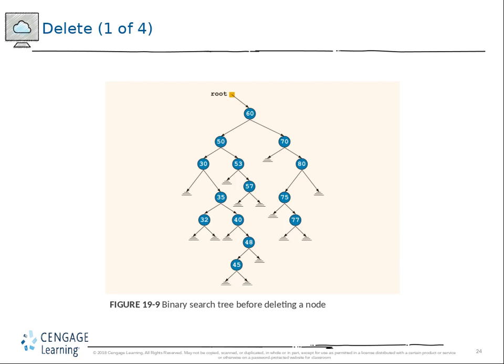All right, let's go through this. What if we want to delete the 45? That's easy. Replace it with null. And don't forget to delete the node, okay? Yeah, delete the node and replace it with null. Okay, great. All right, so instead of deleting the 45, what if we wanted to delete the 48?